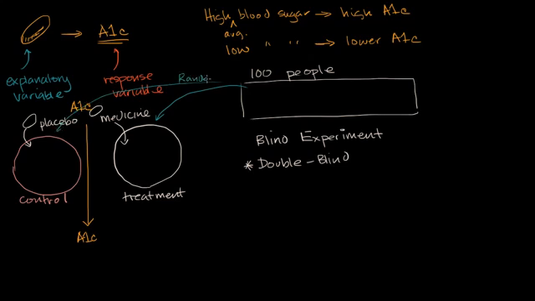In a very simple way of doing that, you could give everyone here a number from 1 to 100, use a random number generator to do that. Or you could use a random number generator to pick 50 names to put in the control group, or 50 names to put in the treatment group, and then everyone else gets put in the other group.